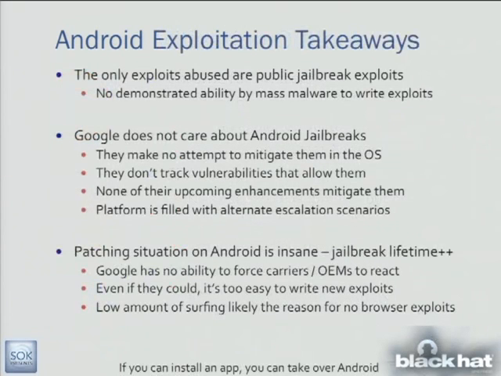So the takeaways here are that the only exploits abused are public jailbreaks. The malware community has no demonstrated ability to write their own, but they don't need to because Google makes it very easy. They don't make any attempt to mitigate them in the operating system. They don't track the vulnerabilities that allow them, so as an enterprise I can't figure out how affected I am. None of their upcoming enhancements mitigate jailbreaks. They all focus on the browser. And the platform is filled with alternative escalation scenarios because all control is discretionary, not mandatory.